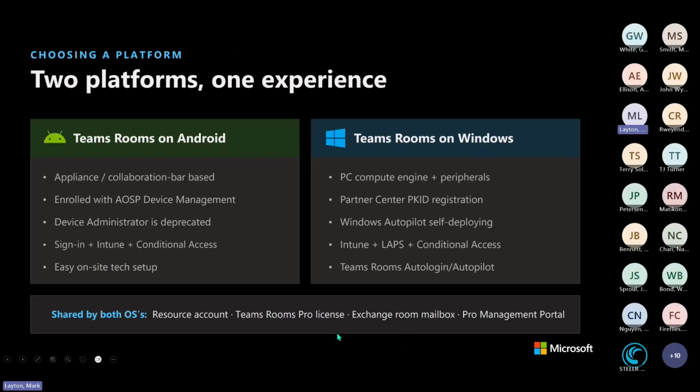Okay, let's talk about the differences between Android and Windows. Before I get into the details, I just want to give my own personal take on this, because I've deployed many types of devices like this. Android devices in some ways are a little bit easier to deploy. With that said, about 75% of the Microsoft Teams Rooms devices sold through TD SYNNEX are Android based. So the market, or the hardware manufacturers, have chosen Android as a primary from an operating system perspective.